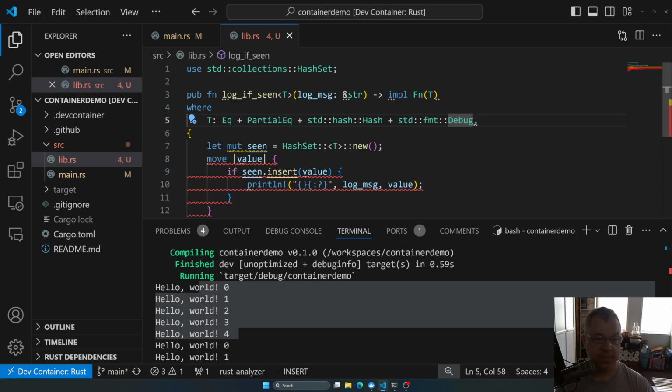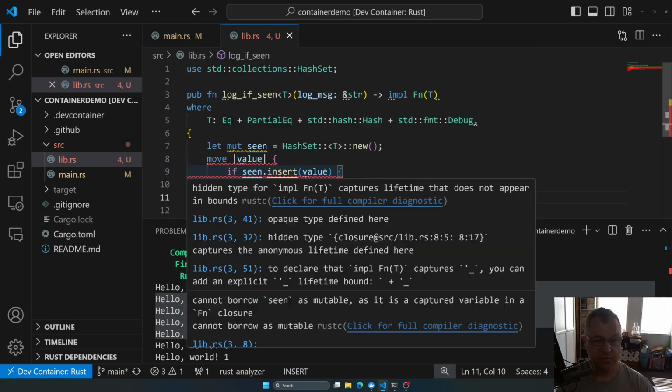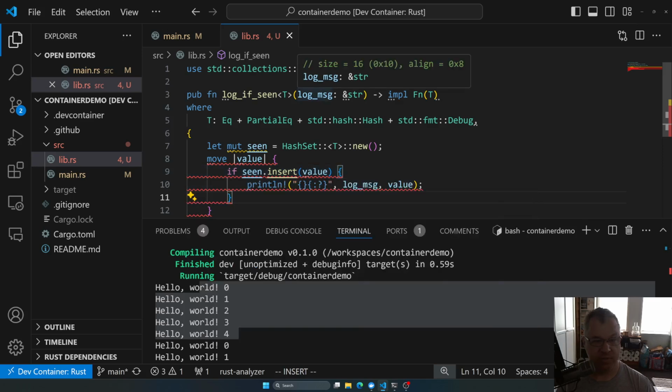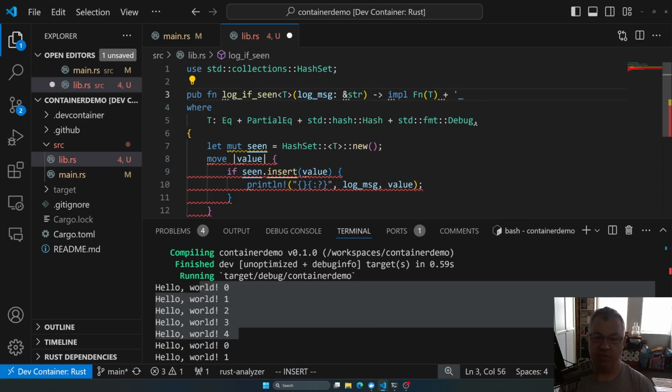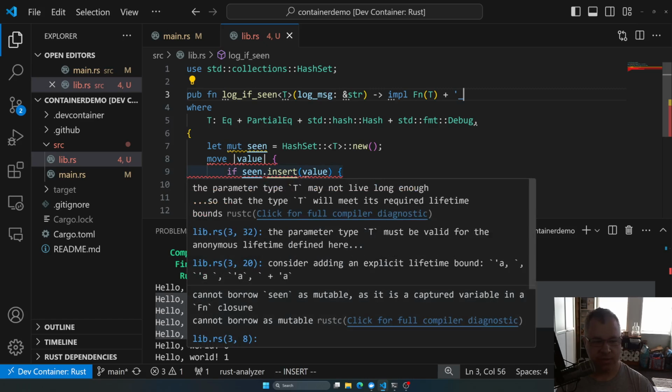So we're putting trait bounds on our function here. This will complain because of lifetimes, because it captures a lifetime of log message. So to fix that, we can just allow the compiler to elide, you know what I mean.